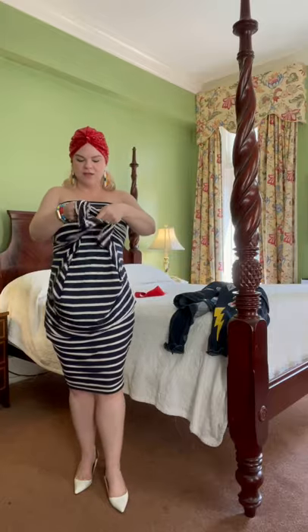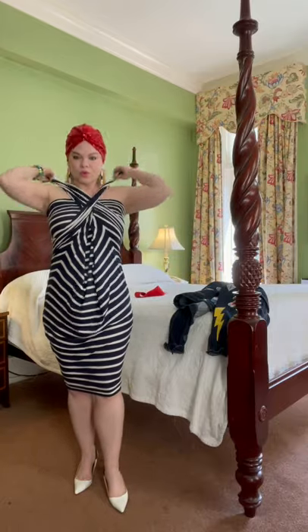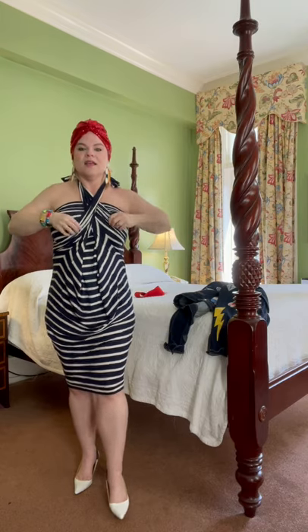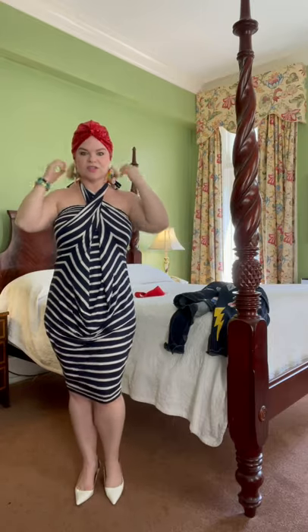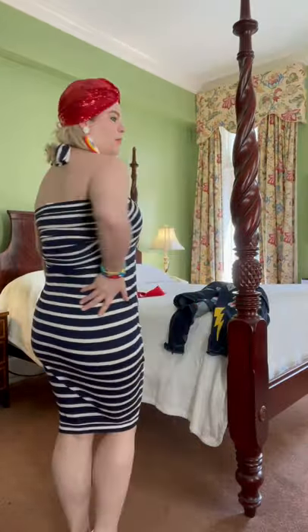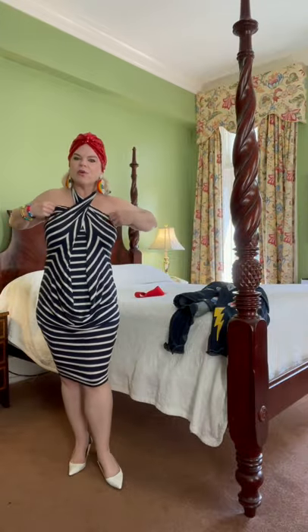The other way I love to wear this dress is to do a crisscross. So we take it and we just pull it around like this. Isn't this flattering? It's sort of like a little halter top that you can wear to the beach, to the pool, you can go to a little play date. It's summery, yet you feel like it's covering, right? It's comfortable — just comfortable. And you've got room here.